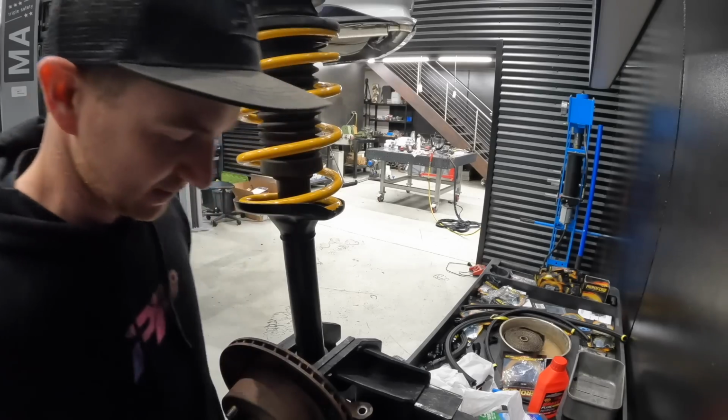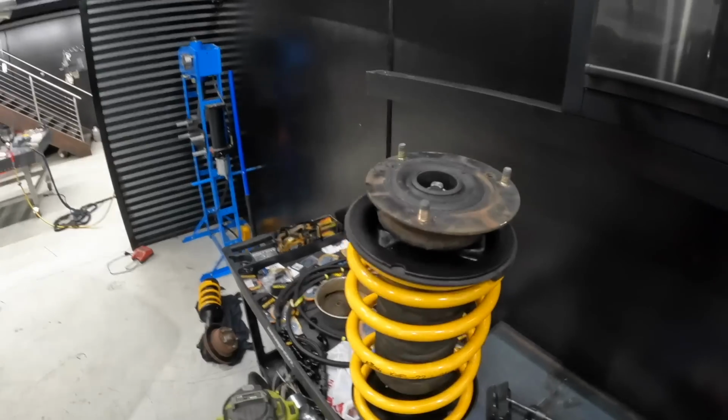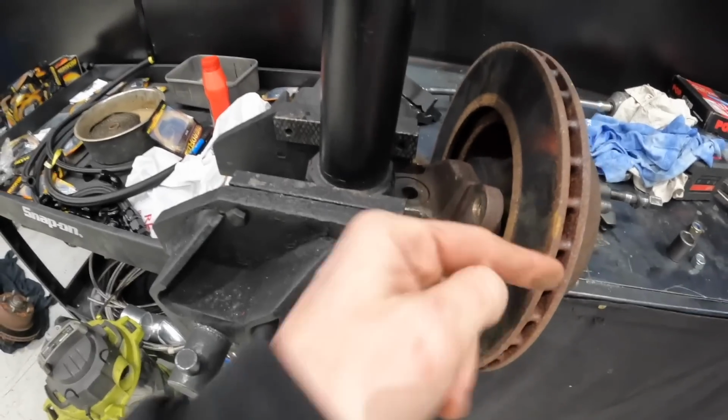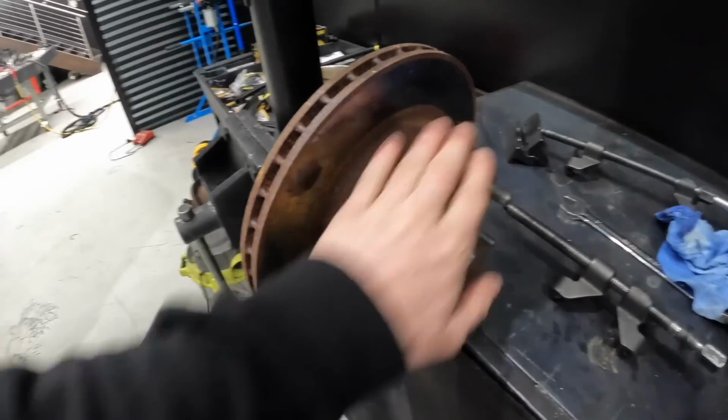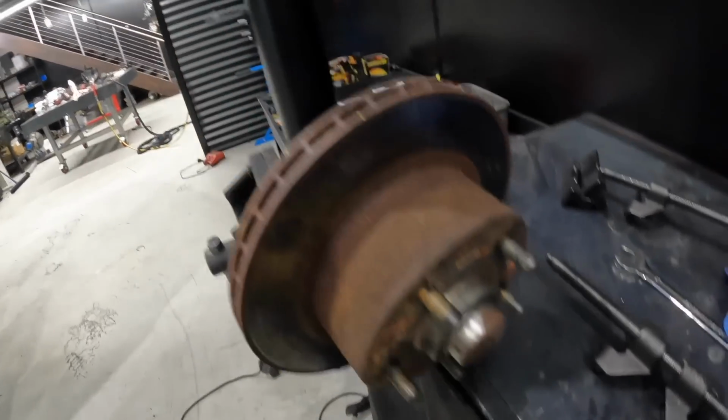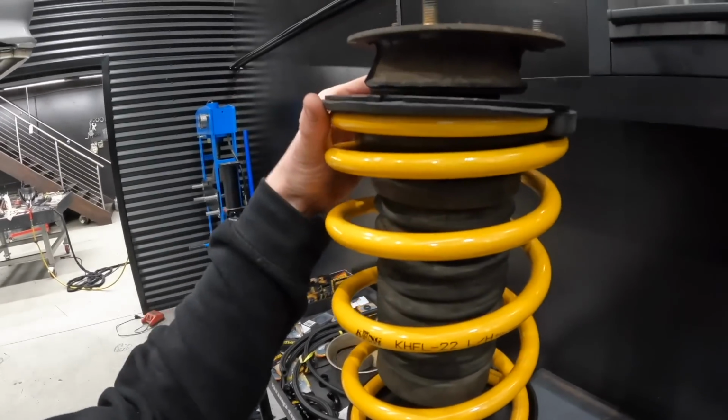God, I hate spring compressors. But there is our assembled strut. So now I can paint all this stuff. I'll probably take all this home, clean all this up, paint it, do a new cap, because Daniel's giving me shit for that one. But yeah, everything painted, cleaned.